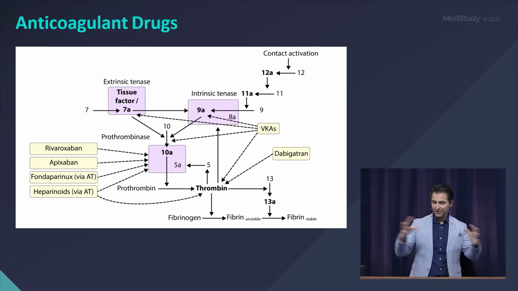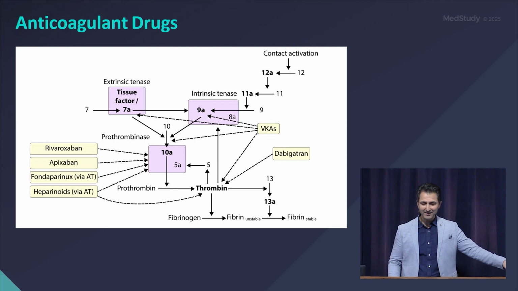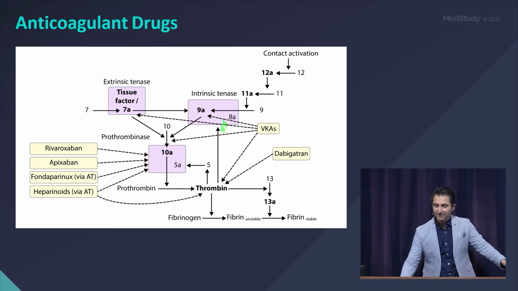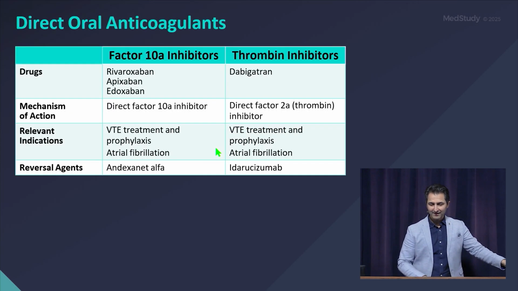And that's where the coagulation cascade comes in handy again. This is just to remind us that the Xa inhibitors work at the ever so important Xa, that's the final common pathway here, converting prothrombin to thrombin. And then the thrombin inhibitors work right here on inhibiting thrombin. And then the vitamin K antagonists work on largely 7, but also 2, 9, and 10.